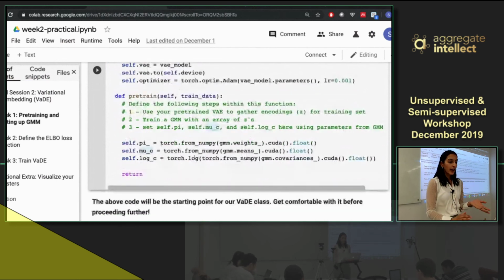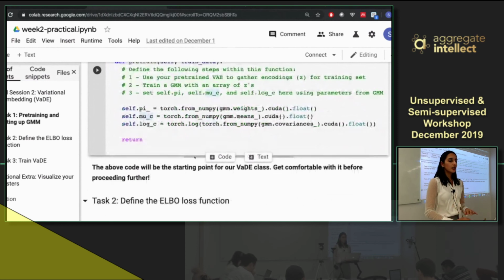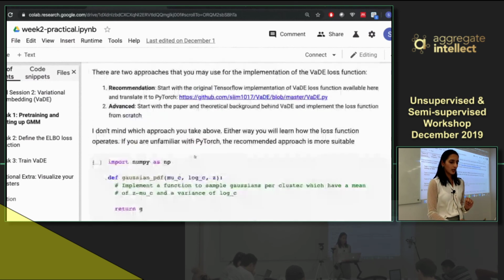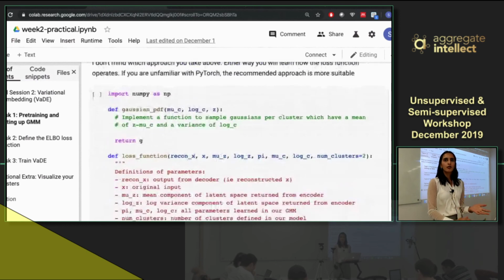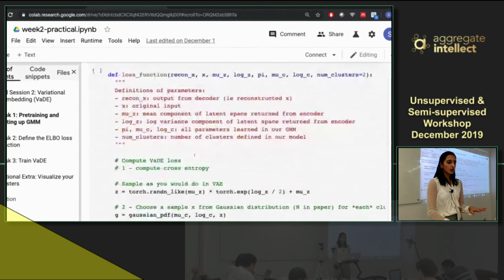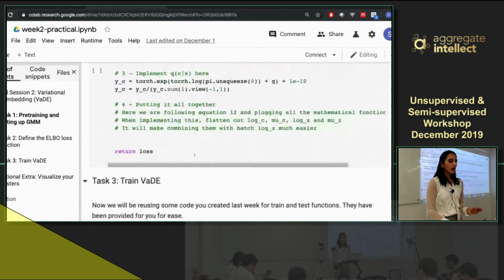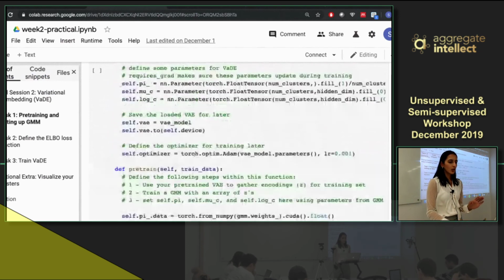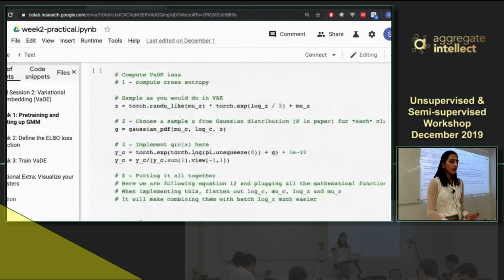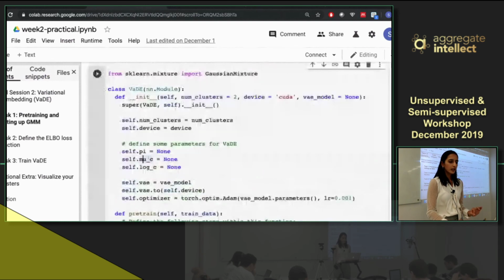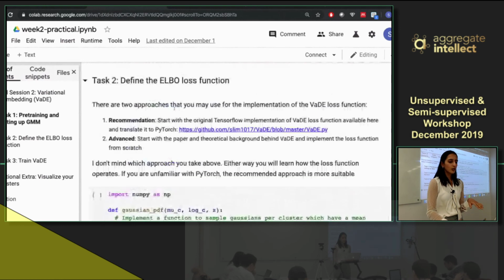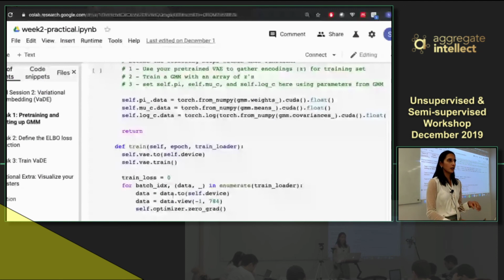But if you're getting ahead and you've already done this, or you've already started, or you're finding you're getting through this really fast, feel free to move on to the loss function, which is where we take that equation and put it into code form. But we'll talk about that later. I'll give you about 20 minutes to get set up, look at this, get familiar with it, and so on and so forth. I will mention that this Vade class here has been repeated below because we incorporate our loss function there, but you don't need to worry about that just now. We'll talk about it in about 20 minutes.